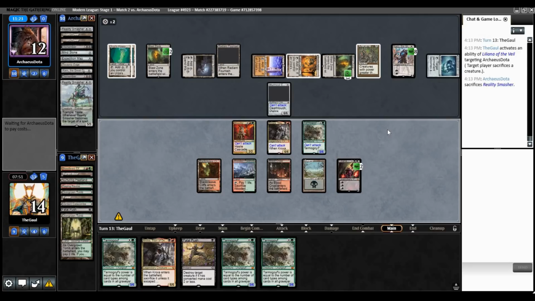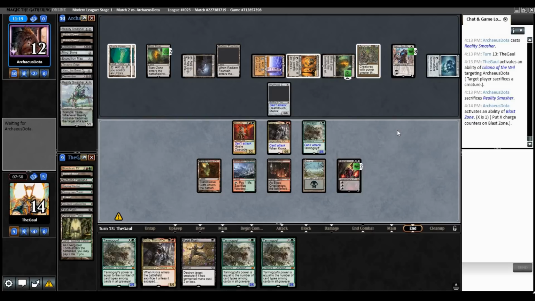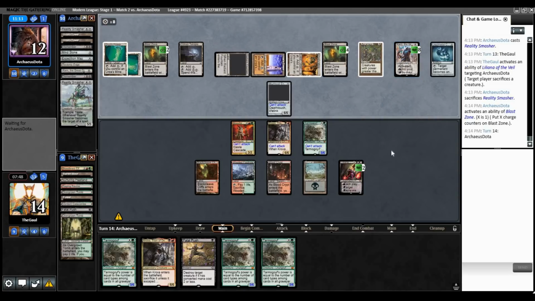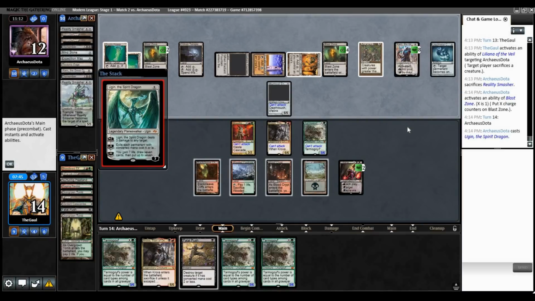I'm tempted to scoop just for the sake of the content. I was tempted to do that long ago, in fact. Interesting that they put a Blast Zone up to 4. Oh, Ugin the Spirit Dragon. But, like I said, I didn't scoop because there was still, for a long, long time, we had a chance to draw it out.